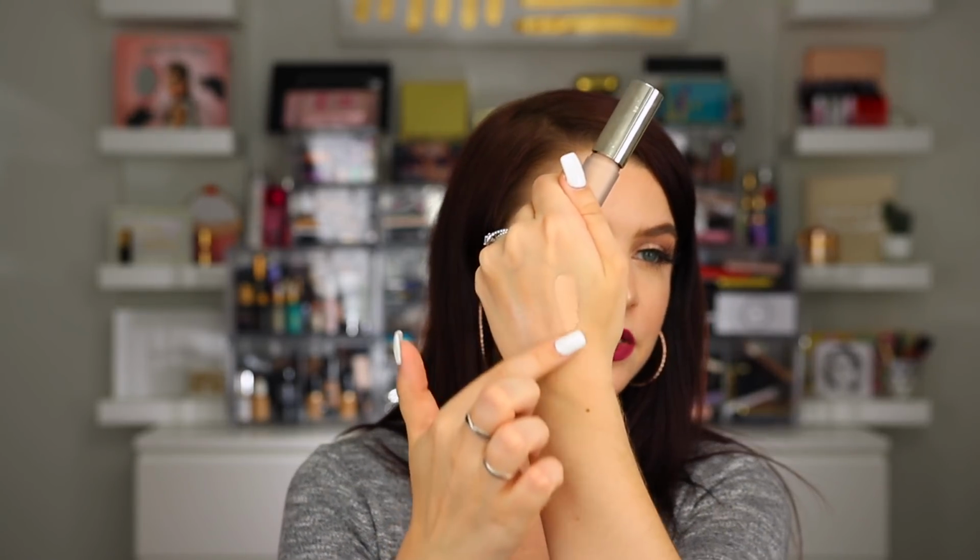It has a little bit of a pink undertone in it, so when I use it on my under eyes, I feel like it's really good for canceling out those dark circles, and it works really well with my skin tone, the shade in particular. It's very, very thick, so I feel like you get really good coverage, but it doesn't feel thick, you know? It still feels really hydrating, and it doesn't feel too intense or crepey or anything like that. It doesn't crease all too much. It does crease. Anything on me creases, but it doesn't crease any more than other concealers that I use.